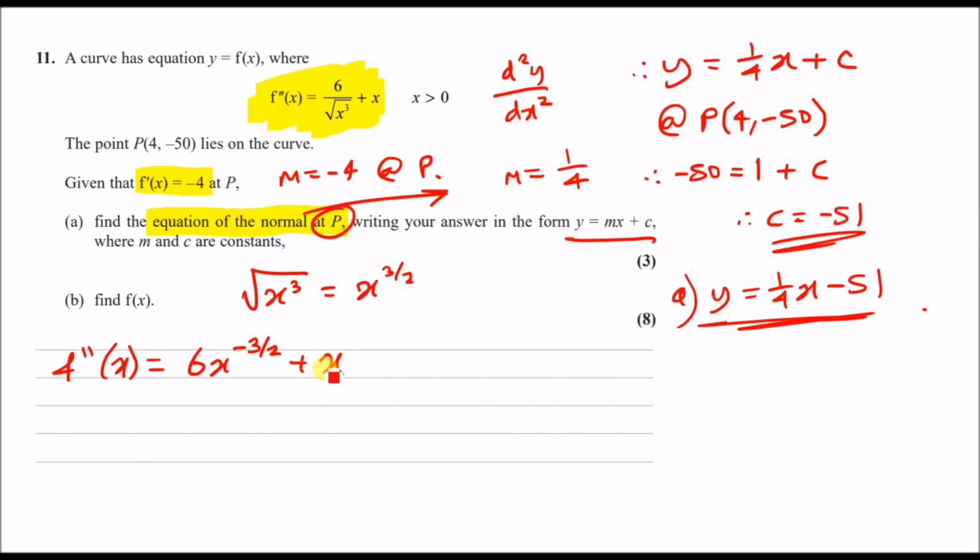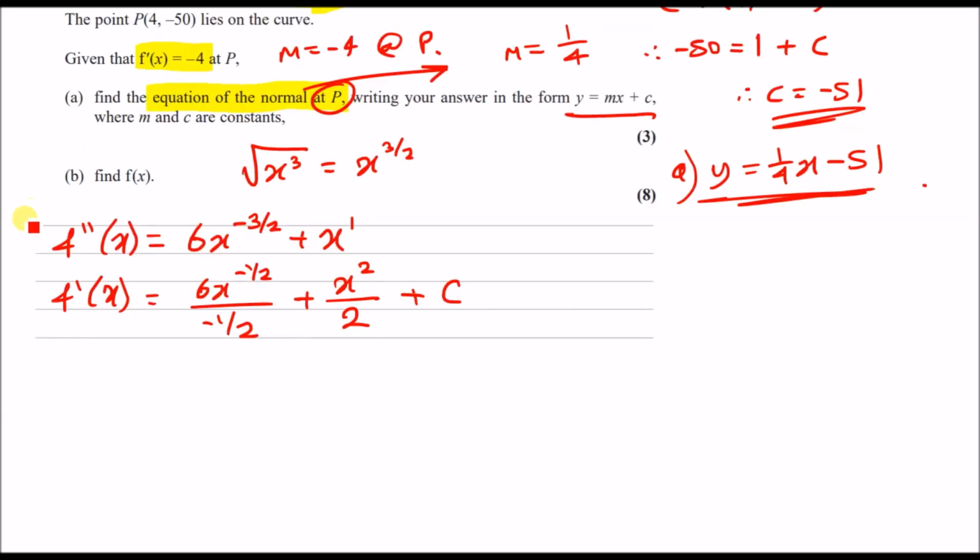Now, if we integrate this once to go to the first derivative, so if we're going back upwards, we're going to integrate, yeah? Well, integrate means you're going to add 1 to the power, so it'll be minus 1 over 2, so it'll be 6x to the power of minus 1 over 2, divided by itself, which is minus 1 over 2. Same thing here, yeah? Plus, this is just a power of 1, guys, so integrating this it'll be x squared over itself, 2. Now, because we're integrating, you always write plus c.